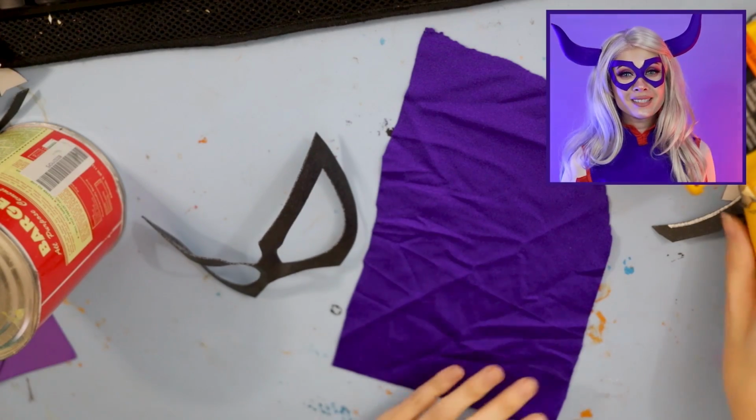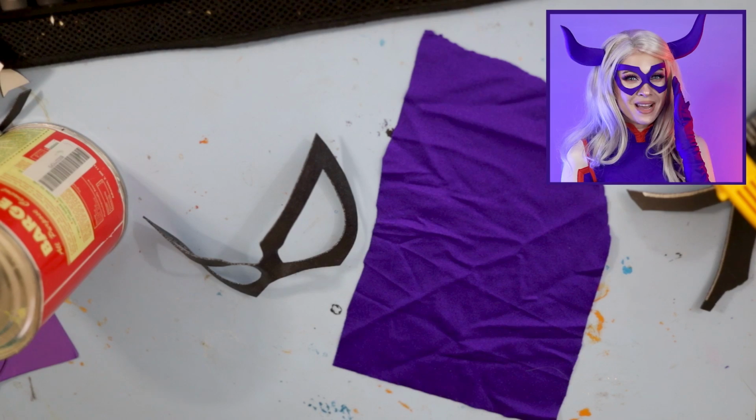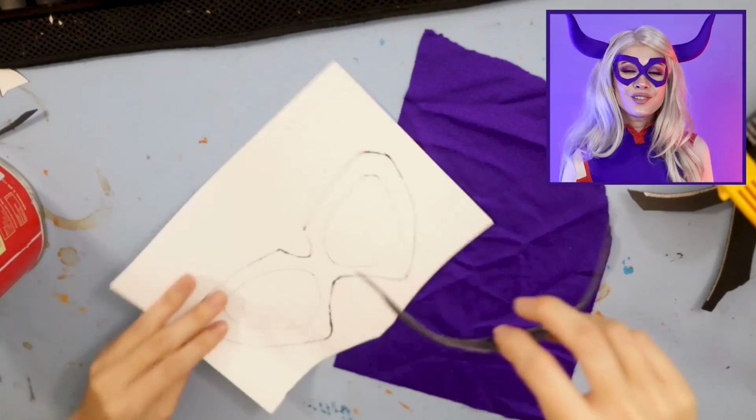Of course, Mountain Lady's mask is purple, and since I sewed my own costume, I have the fabric to make my mask exactly match my costume. Stretch fabric is the best to use because you don't have to worry about the edges fraying. This is a stretch spandex.